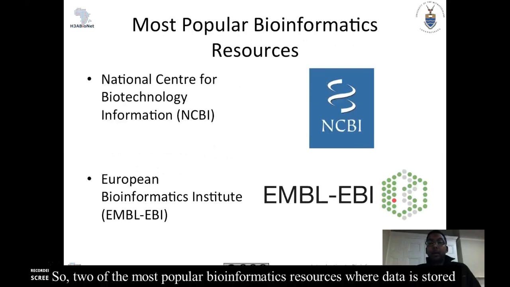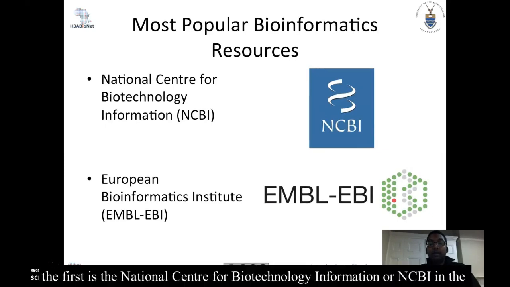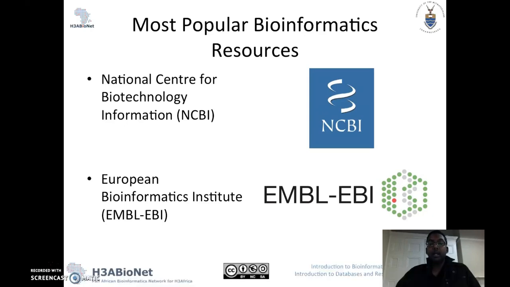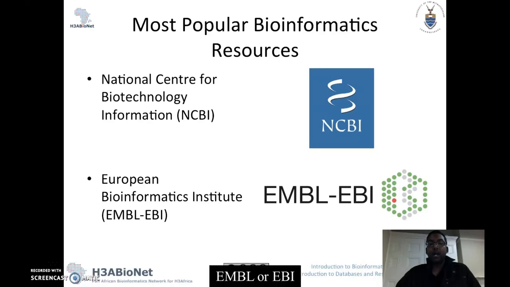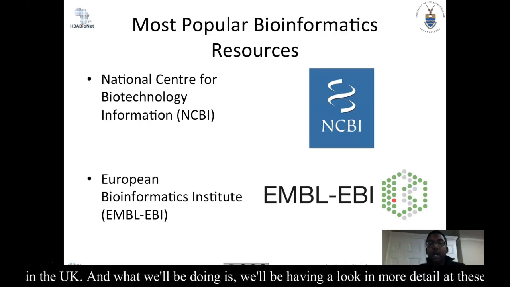So 2 of the most popular bioinformatics resources where data is stored: the first is the National Center for Biotechnology Information, or NCBI, in the United States. And the second is the European Bioinformatics Institute, or EMBL-EBI, in the UK. And we'll be having a look in more detail at these 2 resources in the next session.